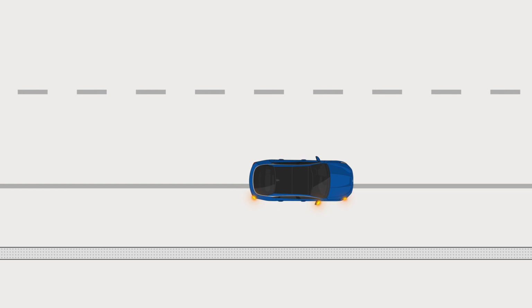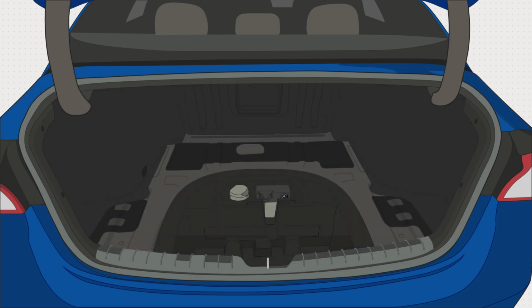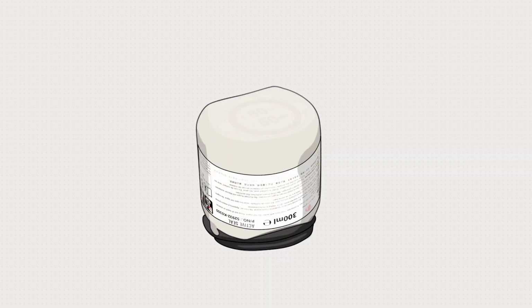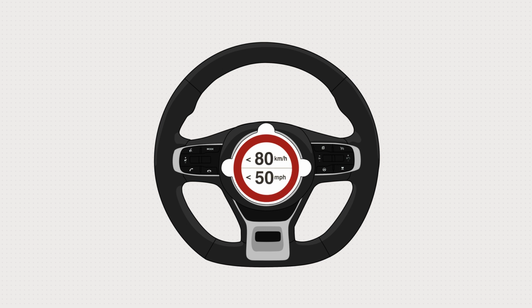Find a safe place to pull over. Then remove the compressor and sealant canister from under the trunk floor. Detach the speed limit label from the sealant canister before using the kit and attach it somewhere highly visible to remind the driver not to drive too fast.